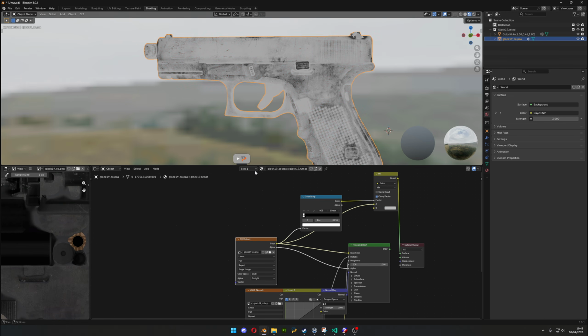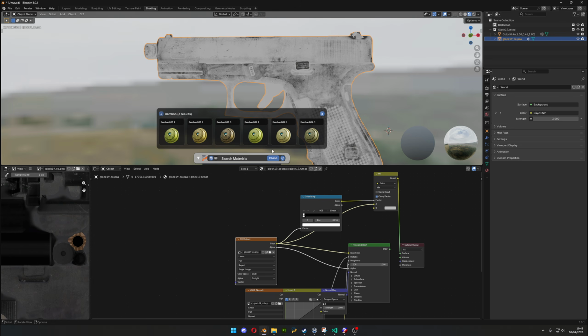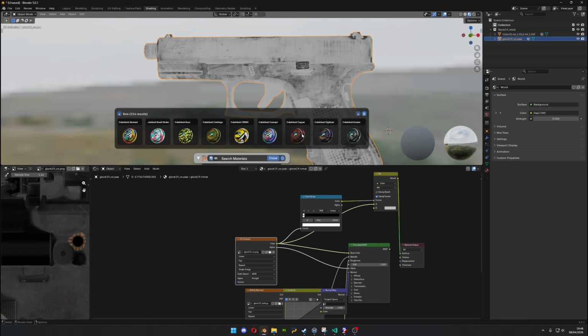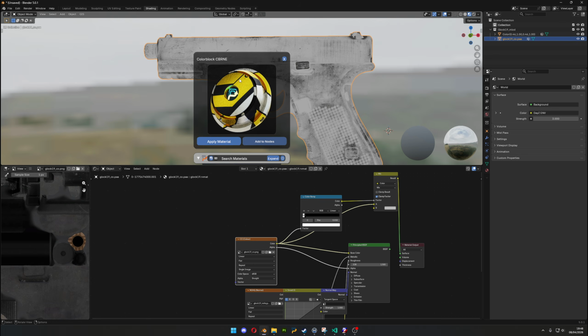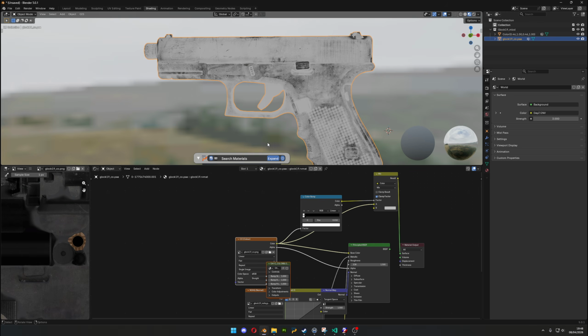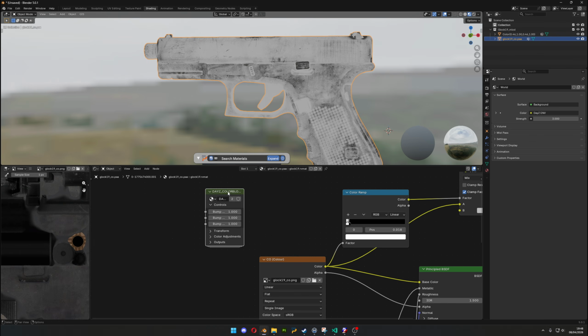And then if I go up here on the material node now and expand it, I don't want a bamboo one, I'll use one of the Black Ops 6 ones. I use this material here. Instead of applying material now, sorry, you can add to nodes, so it'll add to your existing material. So I've clicked that, you'll see that you get this little thing imported here.